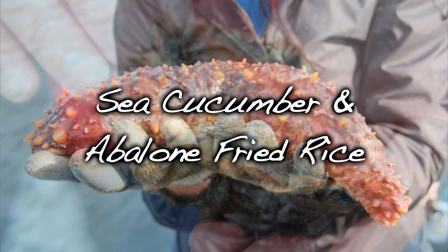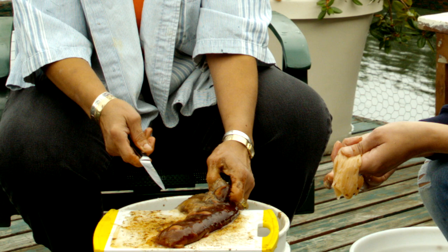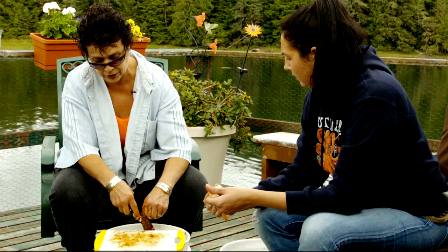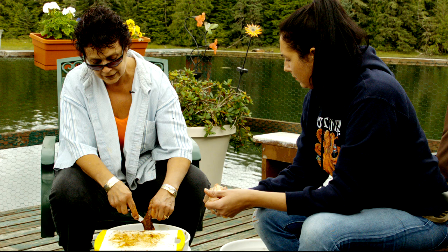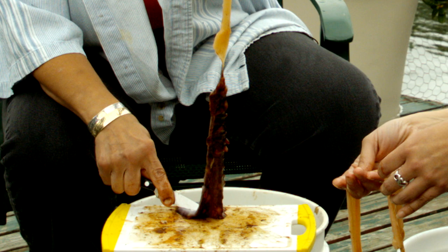So my aunt and uncle used to sit down the dock here back in the day, and they'd clean a couple, 200 or 300 of these, and they would just go to town. I mean, it was just amazing. They would have a bucket of hot water. One of them would be cutting, and one of them would be putting it in the hot water, because the hot water makes them shrivel a bit, and then you just rip it.